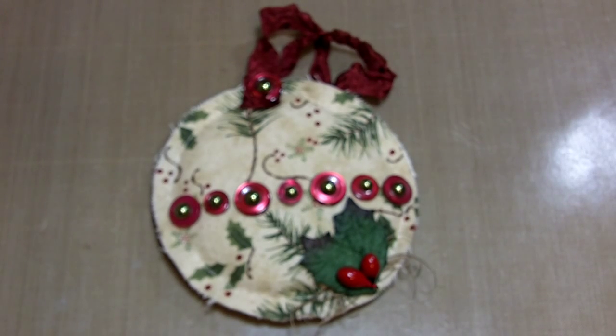Elsa from Just a Few Designs is hosting a blog hop, and we're hosting a 3-day for all of us girls, sharing projects and stuff. So today is day 2, and I wanted to share with you guys some ornaments that I put together, and I decided to go with fabric today.